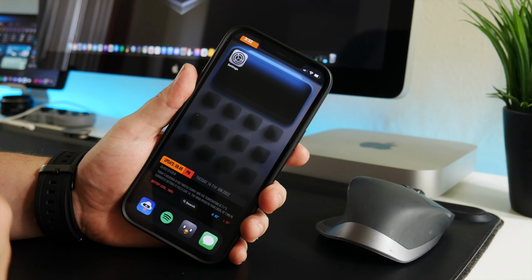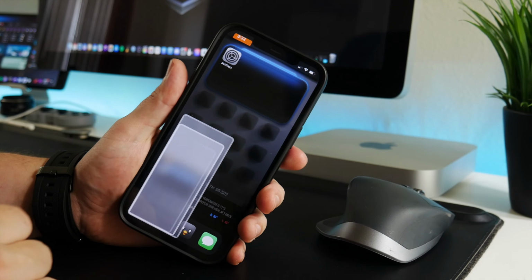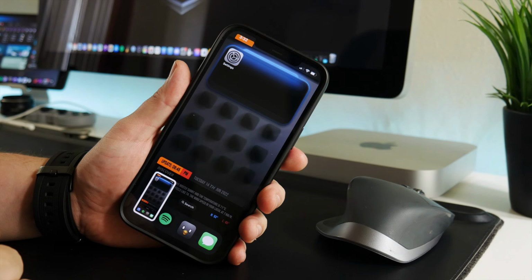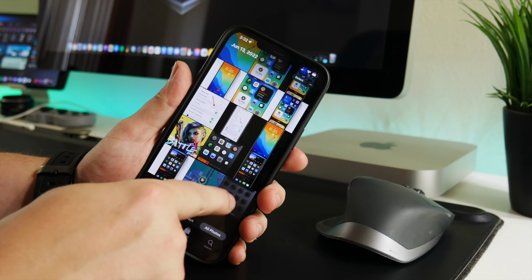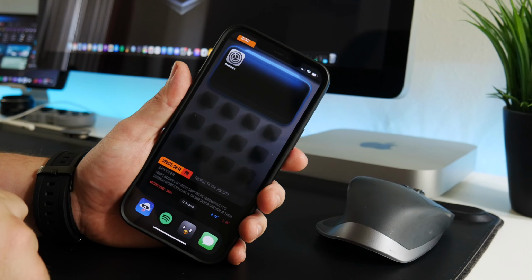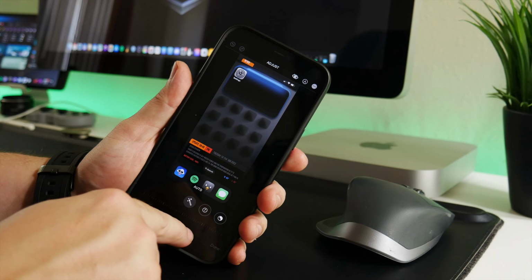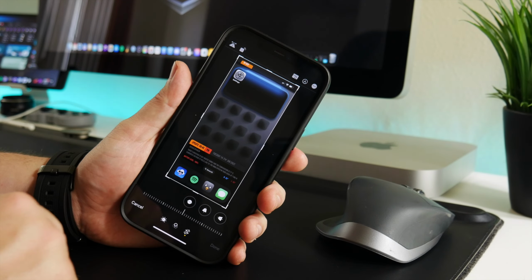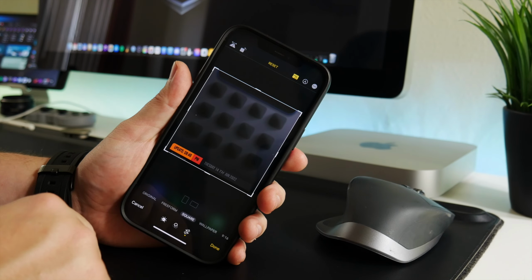So a real quick and dirty way to get rid of the label of stock icons, or any icons really, is what you can do is screenshot it by clicking volume up and your side button. And then what you can do is go into your Photos here. You can select that screenshot, and then we're going to do a quick edit to it. So we're going to click edit. We're going to resize from the bottom there. And then we're going to click on the presets, and then we're going to go to square.